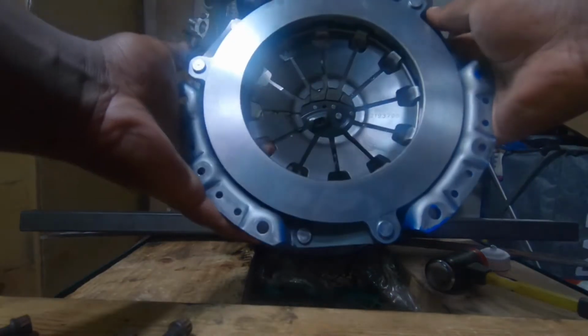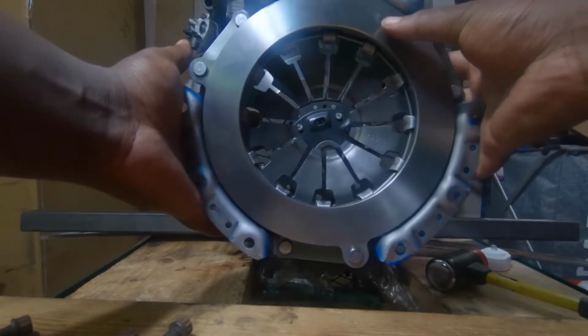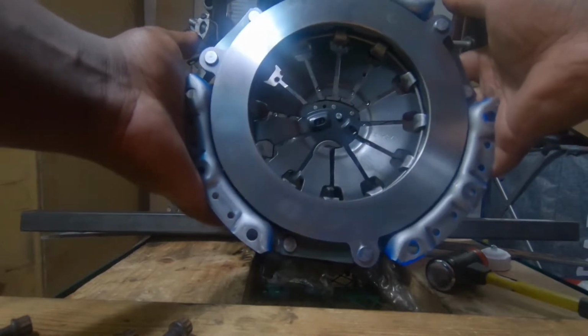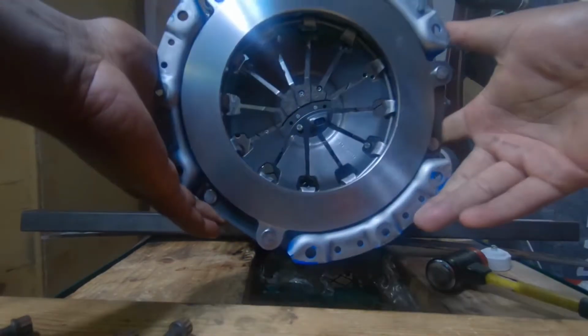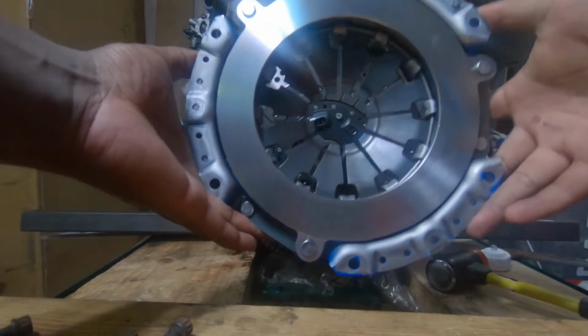Alright guys, so when you're gonna put the pressure plate on, you need to go ahead and clean this surface here. Just this whole inner ring here. I'm gonna go ahead and just take some brake clean up real quick. And I'll show you guys how to mount it. Alright guys, so I'll have it cleaned up. I'm gonna go ahead and slap it on now.